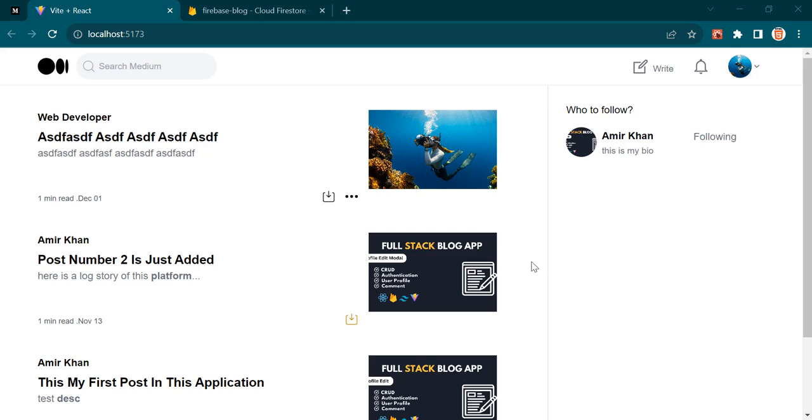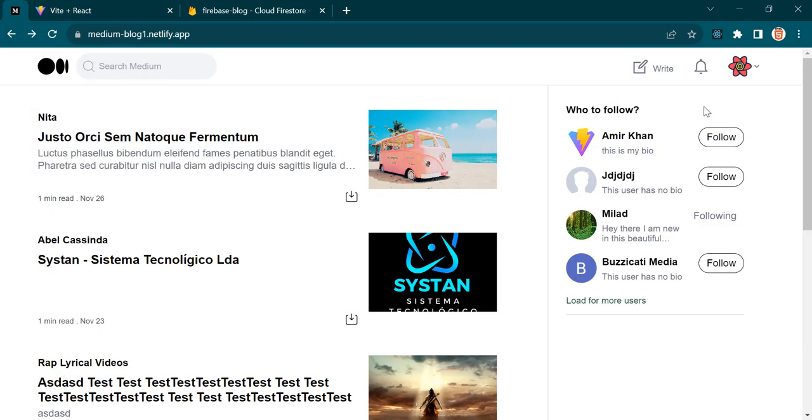Okay guys, we are almost done with this application. So we have implemented this edit story and delete story. We have implemented the save post. We have implemented how to share a post and set this post. So we are all done with this part. The only part which is left is this trending.